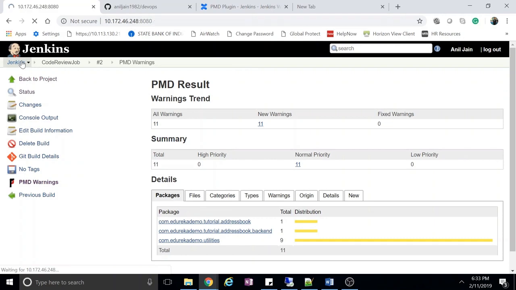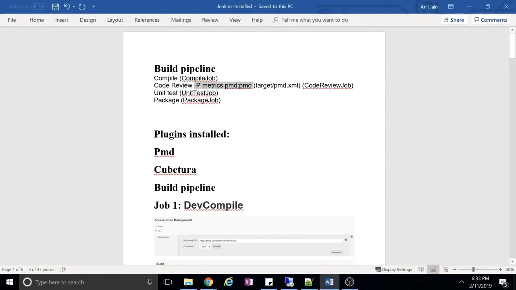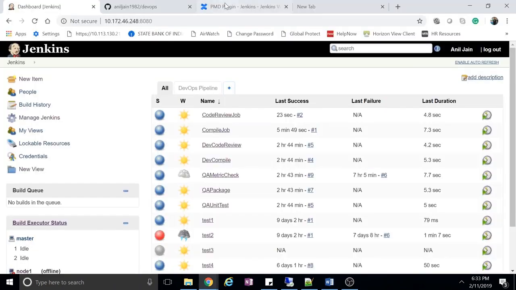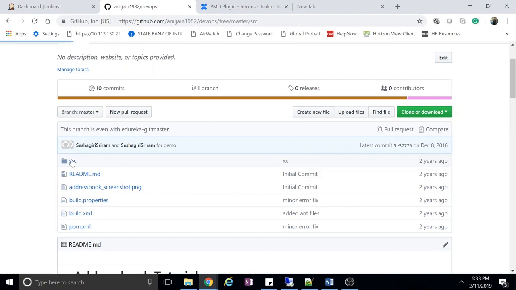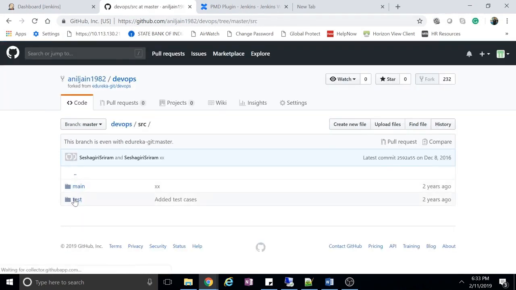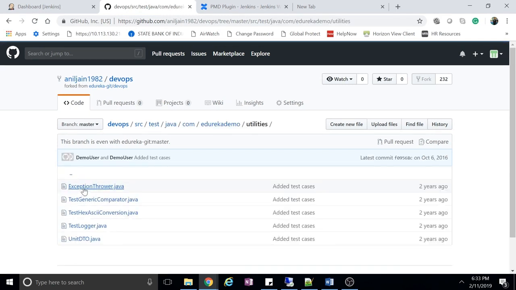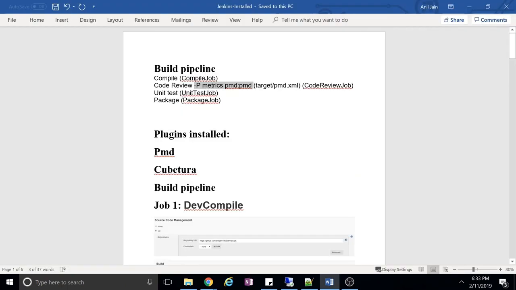Now what we want to do next, we want to do unit testing. So if you go to Git or our workspace also, they already have some. You go to source, they have already written some tests, like some unit test cases for this. So we want to create a unit testing job for this.